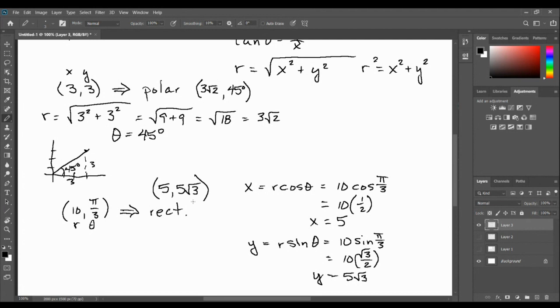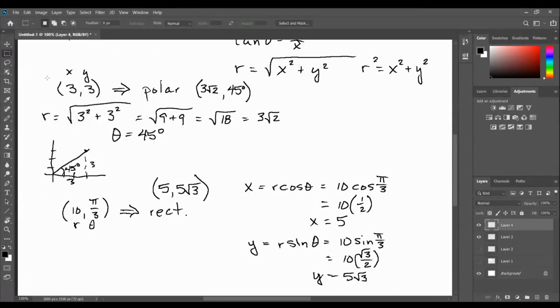So if I were in Cartesian coordinates to go to the point 5, 5√3, I would be at the exact same spot that I was when in polar coordinates I went to the point 10, pi thirds. So now we've converted from rectangular to polar and from polar to rectangular. But we really see the beauty of this when we go to equations. And so I want to go ahead and go to that now.